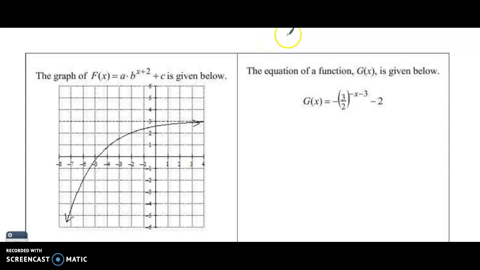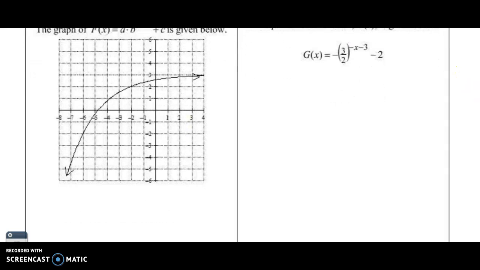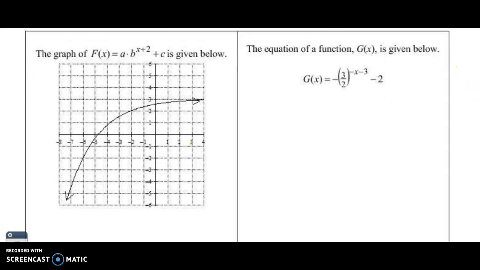It is totally fine. So as we're looking at a few more problems, now we have f defined like this. And we're just trying to figure out what a, b, and c are. So the quick answer is the c value is the horizontal asymptote, which we can tell just by looking at the graph is y equals 3. Now I would strategically figure out where the exponent is equal to 0. The c value is 3 then.